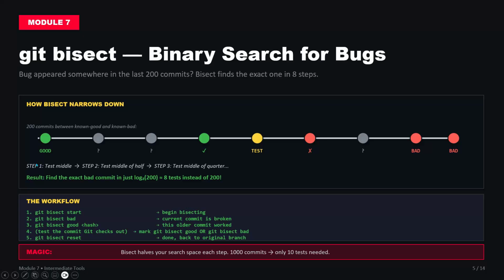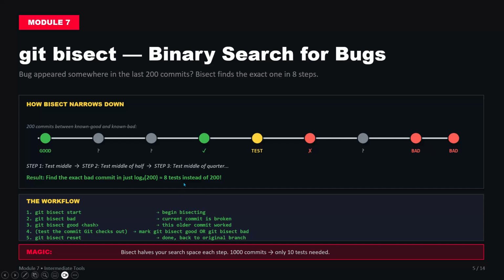So how does it work? Here you are going to test the middle part. Test the middle of the half. Then step 3, test the middle of the quarter. So how does binary search work? Initially you divide the numbers into two equal parts. Then you search for something in those parts. Once that search is found, you further divide that into multiple halves, like quarters. This narrows down the number of iterations that you need to do.